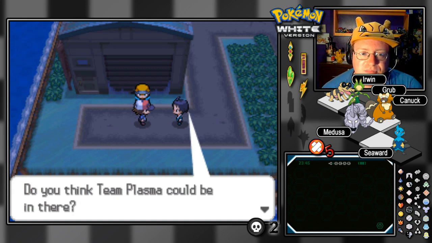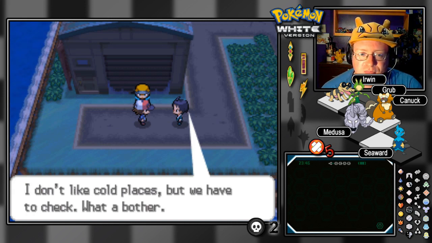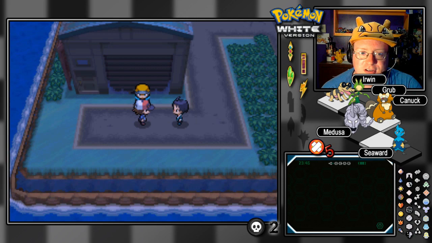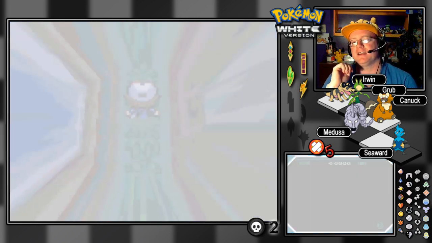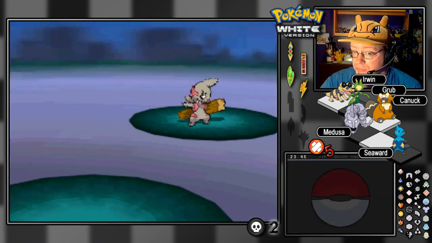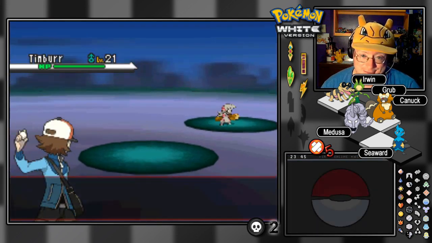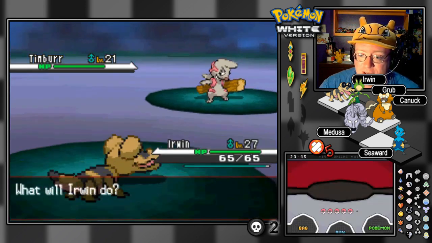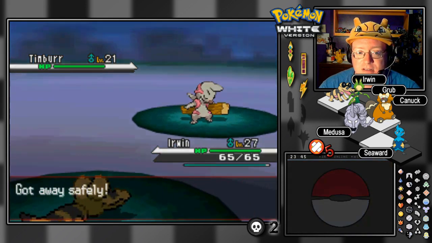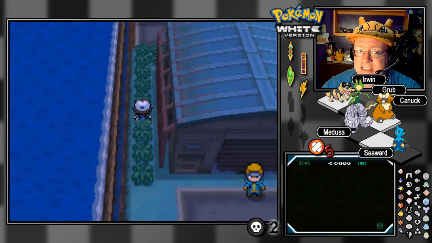Chaz, do you think Team Plasma could be in there? I don't like cold places, but we have to check. What a bother. Why do we have to check? I want the item. There is an item back here, is there not? Well, I don't like the look of this. Are we quick enough to flee? We better be. And I see we are indeed.